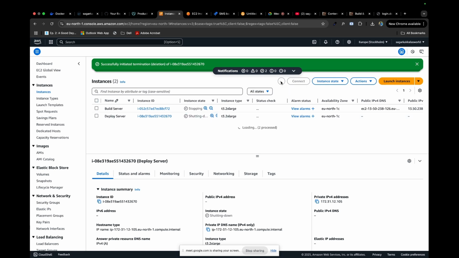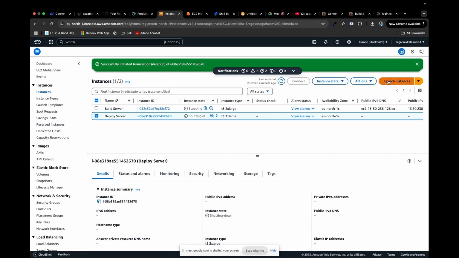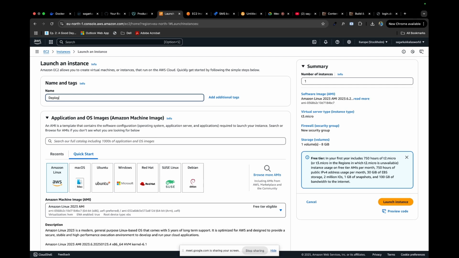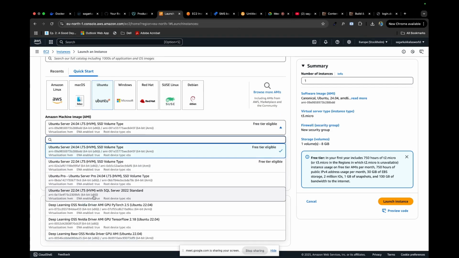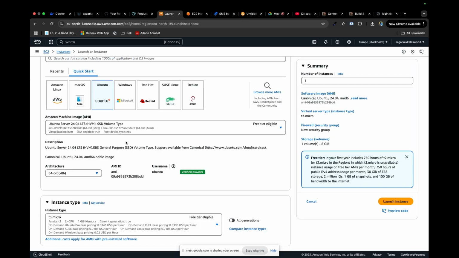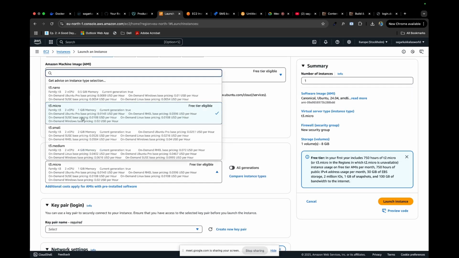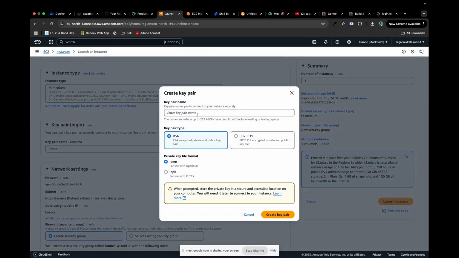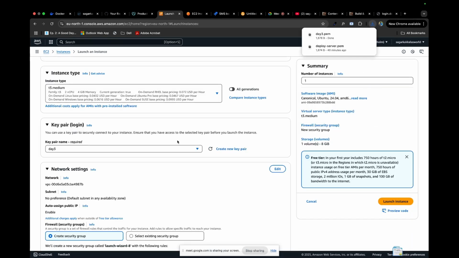I'll take a different instance. T3 medium is enough for it. I'm actually doing it in root.